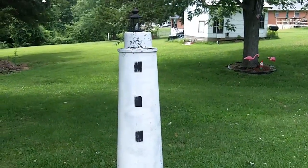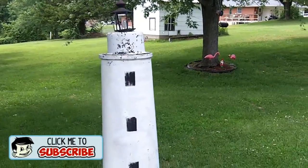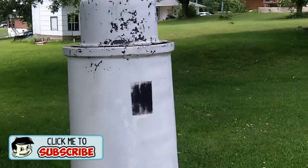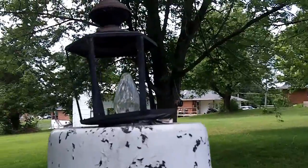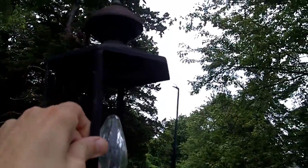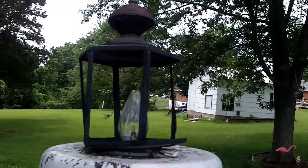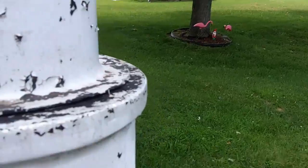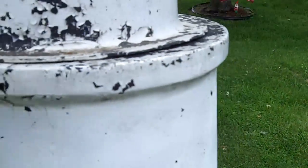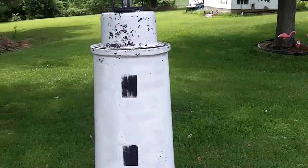So let me show you what I'm doing here. Here's what I'm dealing with — it's a little tiny yard lighthouse, probably about five and a half feet tall. It's basically just a fiberglass tube, but as you can see, the paint job is really rough — it's definitely past due. The actual lighthouse fixture up here is in really rough shape too. I don't think that's repairable at all, so I'm going to have to find a new light box for up here. The rest of it is pretty simple — just fiberglass, a little bit of wiring — and it basically just needs a paint job. This thing's really rough, so I'm going to go ahead and sand it up and then repaint it and turn this thing into something really cool.